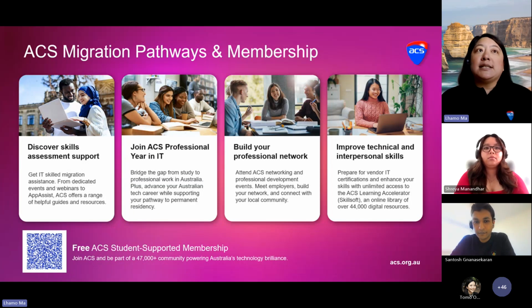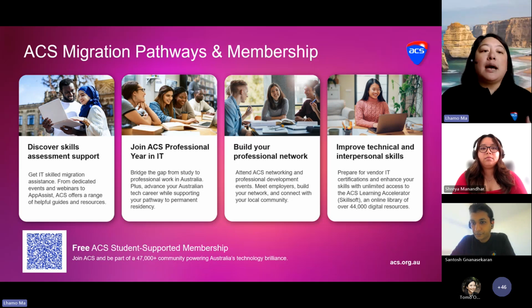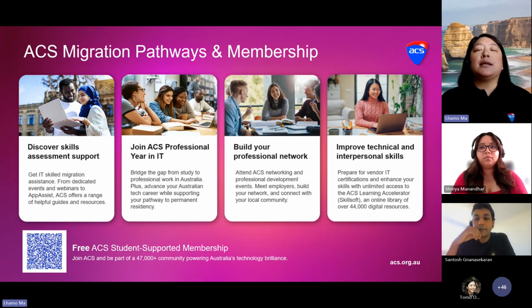For ACS migration pathways, we split into two main areas. There's the migration skill assessment, where we have a team that not only handles a large amount of skill assessment applications, but also makes sure that there are events, webinars, services and support for anyone looking to enter the skilled migration journey.